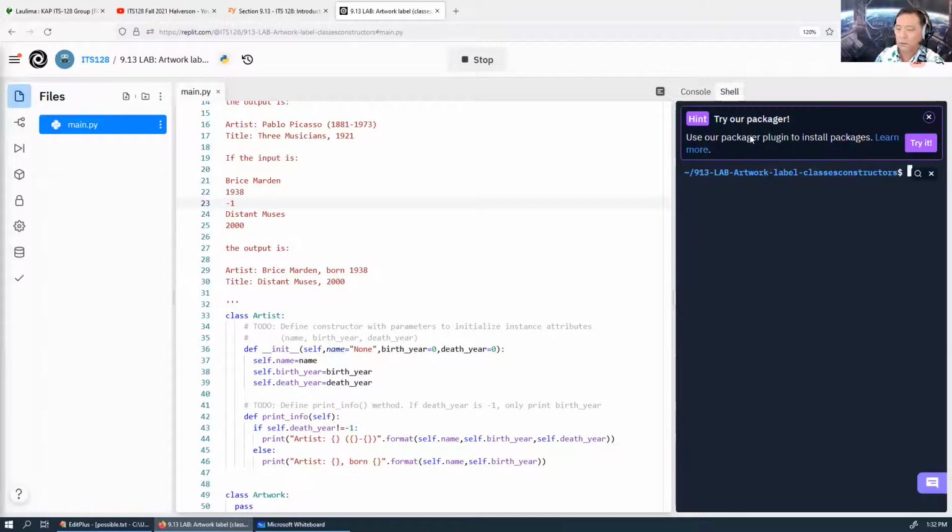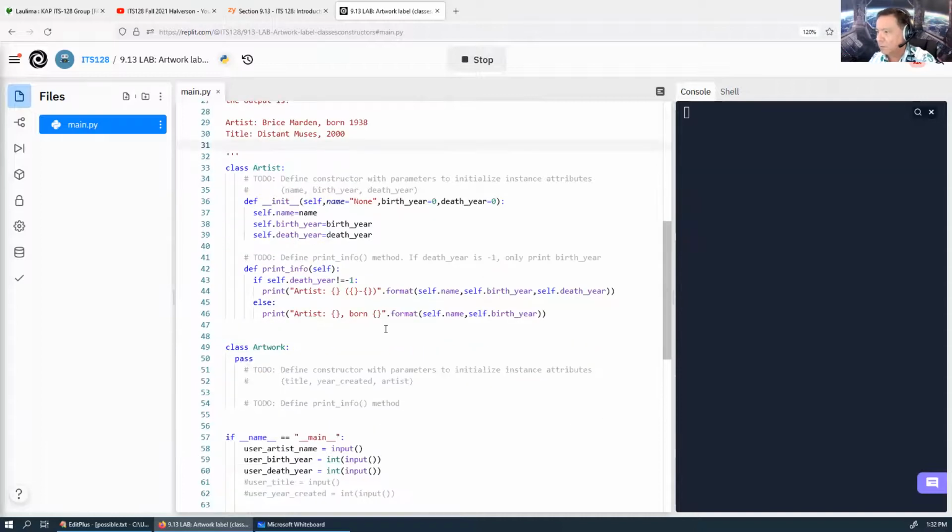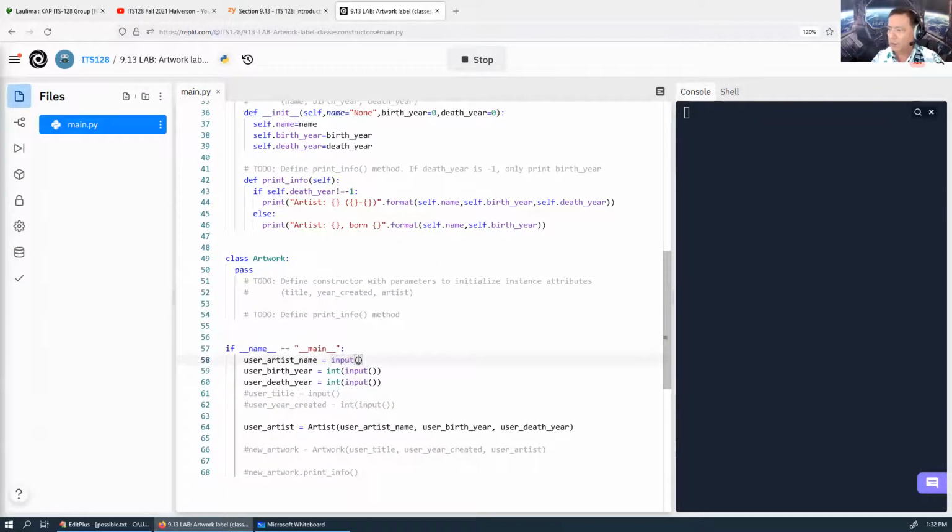What if I do this? Am I missing something? I think I'm missing something here. Artist name. This is birth year.